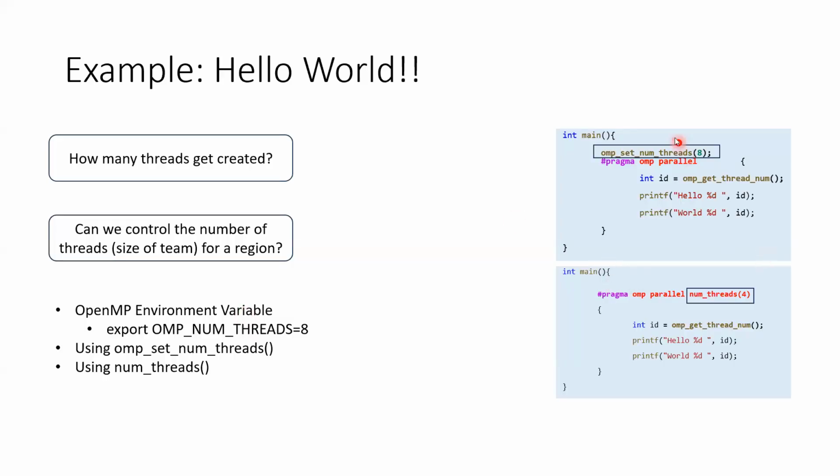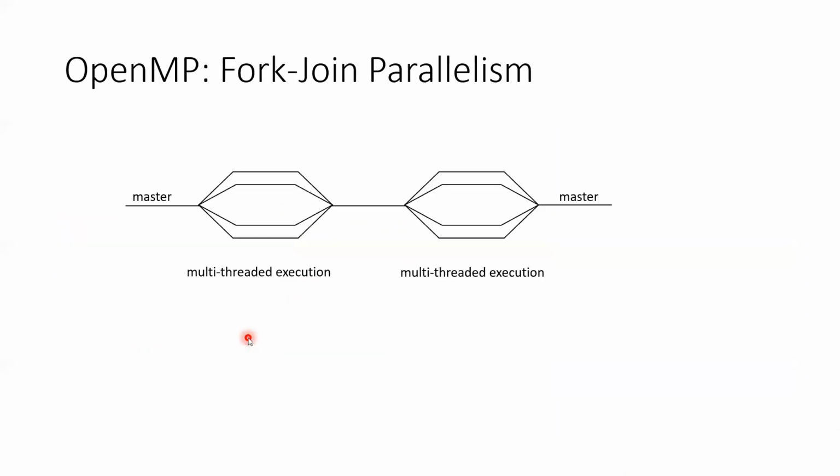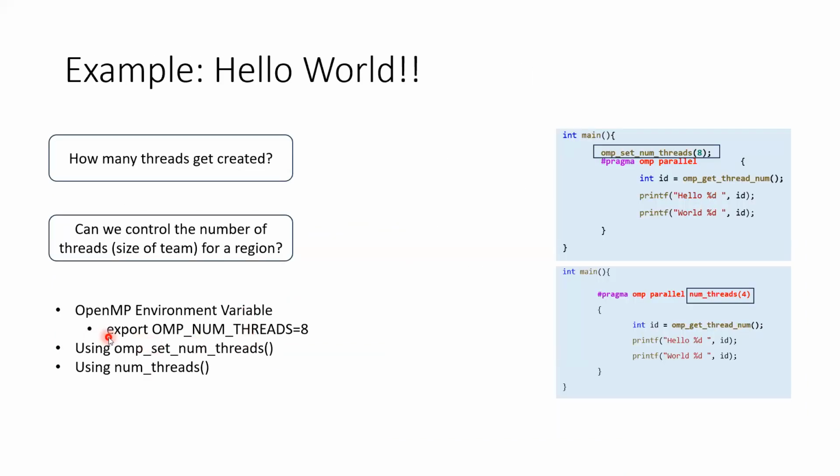So if you have not specified these things, going back to the first slide, there it would be 16 threads running without changing anything. If you control from outside and specify 8, only 8 threads will be running inside. So that export is not part of the code. It's declared as an environment outside the program. If I don't write that export line, then it will automatically take 16 threads? Yes, it will automatically take 16. Okay, thank you.